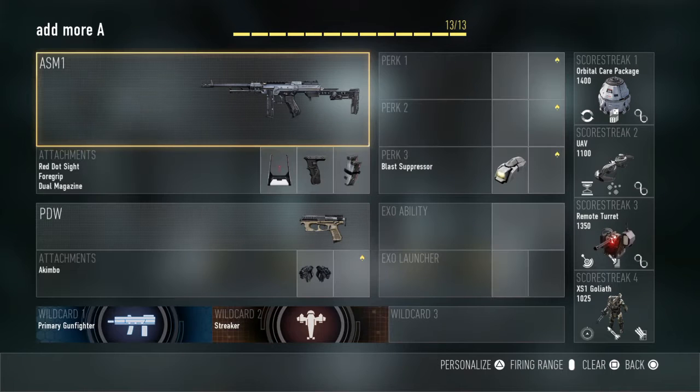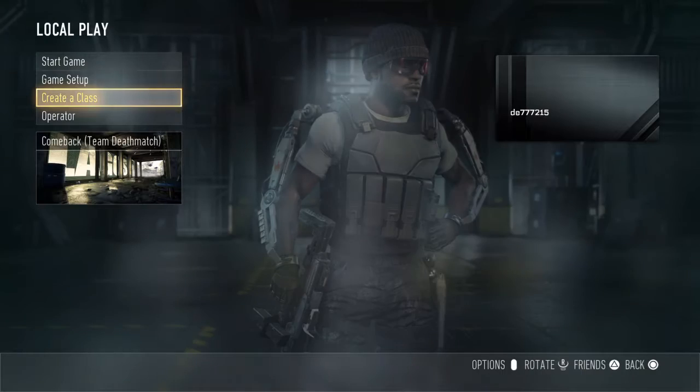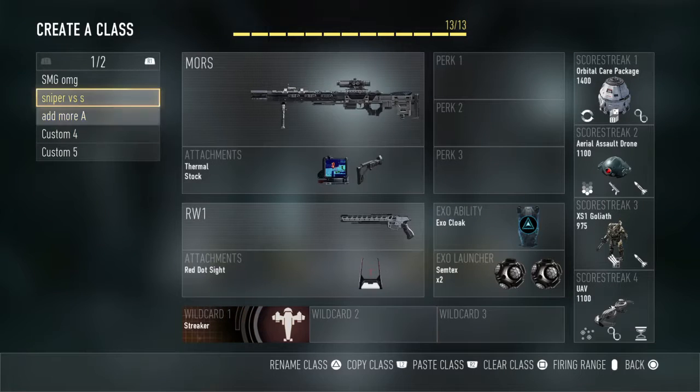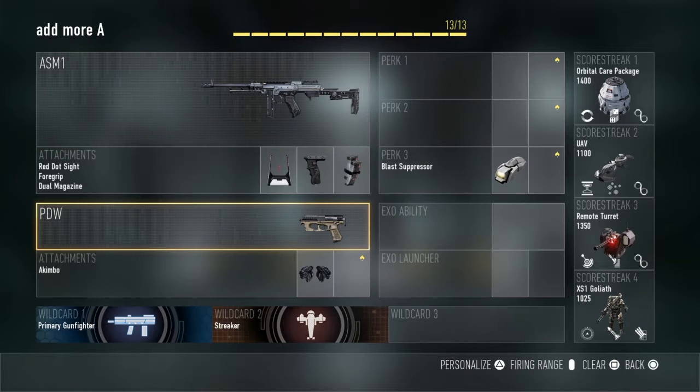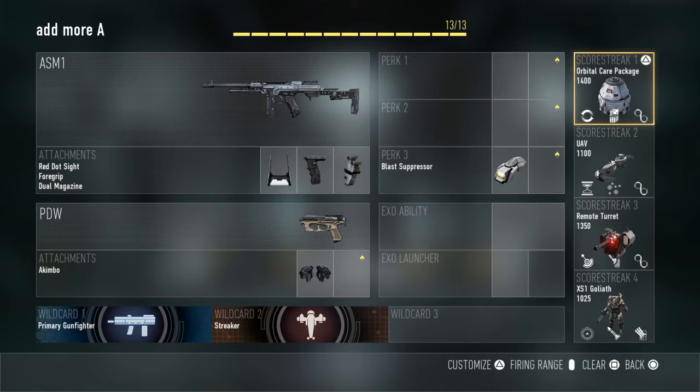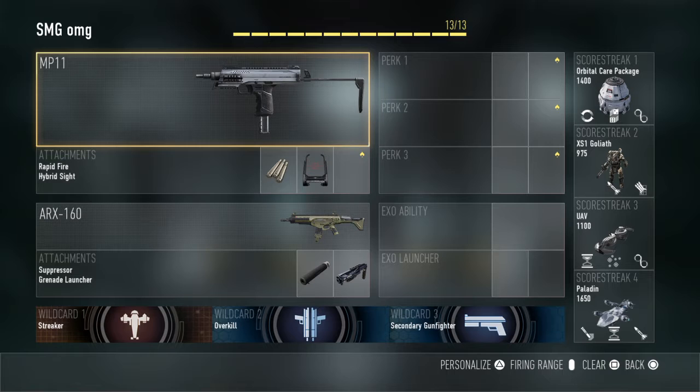Sniper versus S. We gotta put sniper versus S because, seriously, I tried to do sniper versus snipers. Add more attachments, because I couldn't fit the word attachments. They don't have 3 attachments. Seriously. Got my SMG.